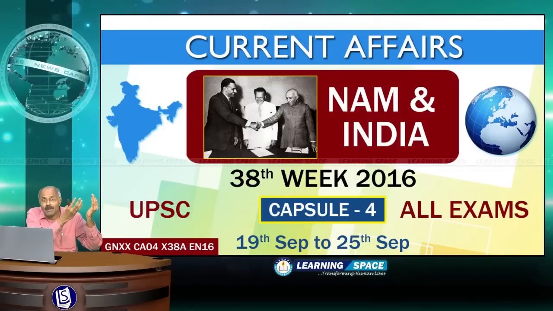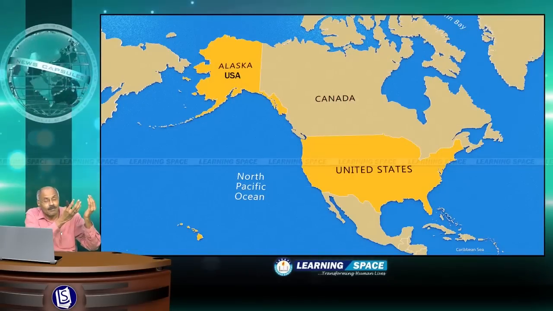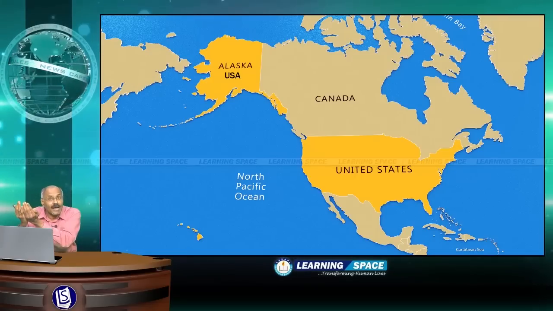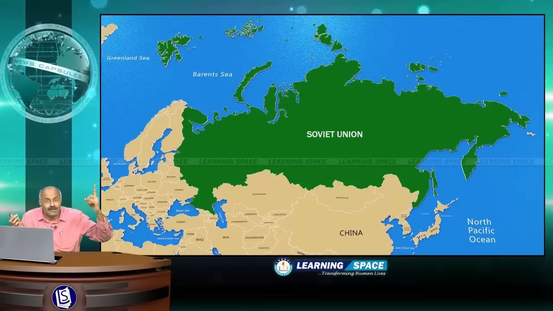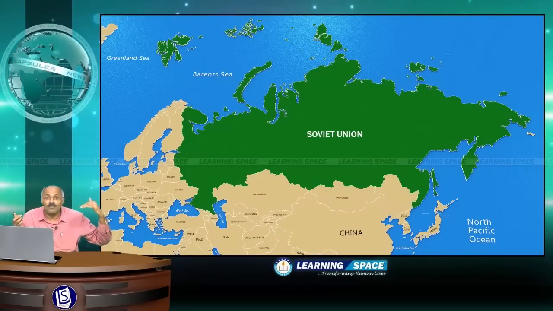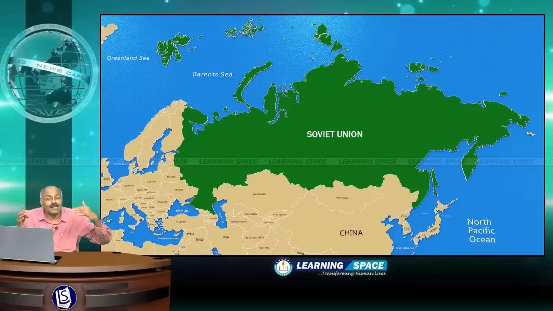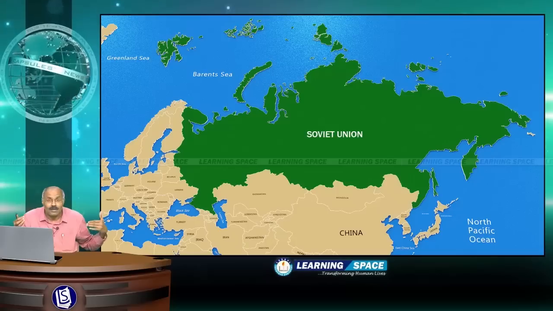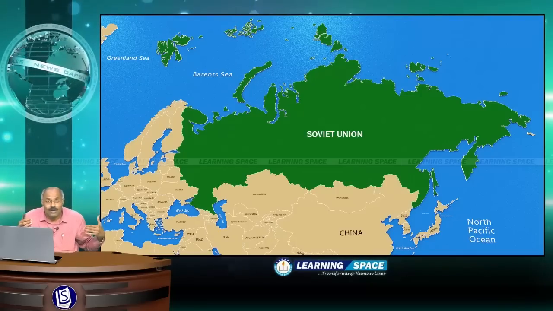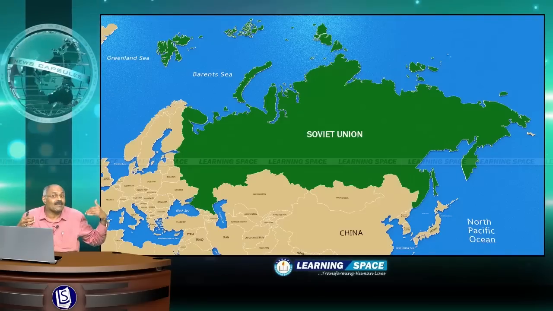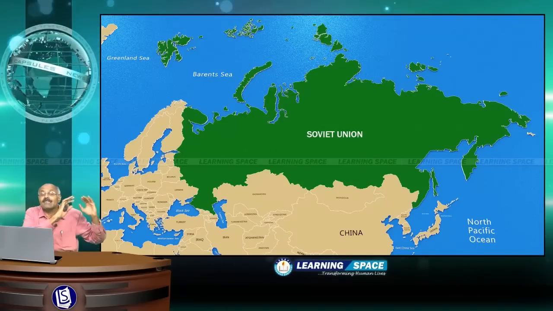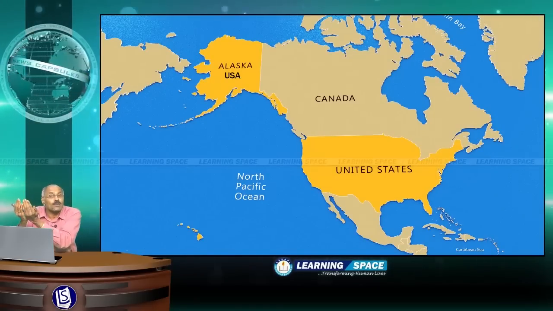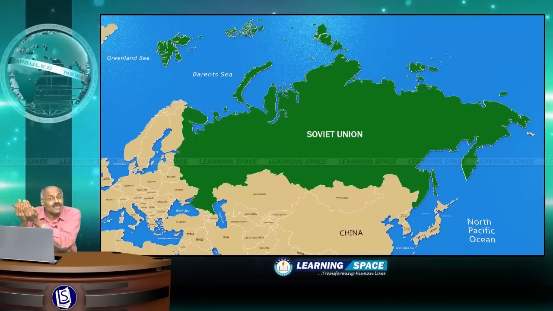One block was headed by the United States of America, basically with the capitalist policies, and the other block was headed by the then USSR. USSR was the Union of Soviet Socialist Republics, and it broke down into several countries during 1991, if I am not wrong. Russia is one major country now. In those days after Second World War, one group with the capitalistic ideology was headed by the United States of America, and the other pole was USSR, basically with the socialist ideology.